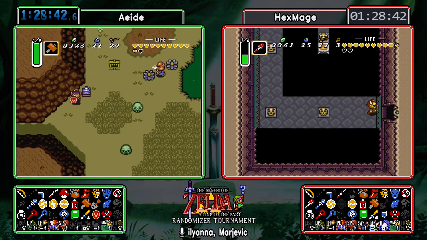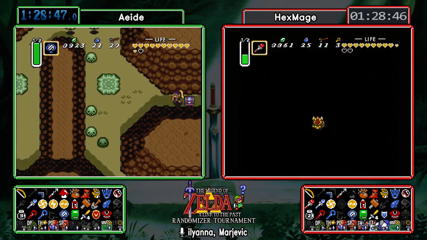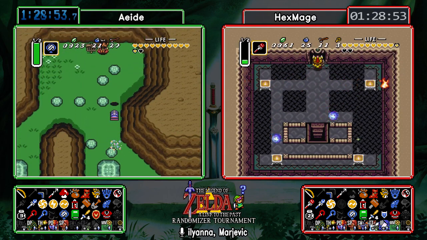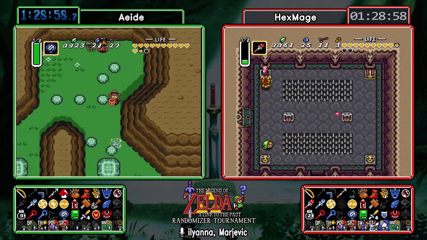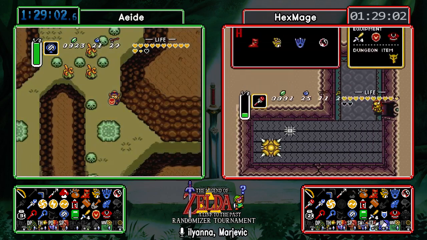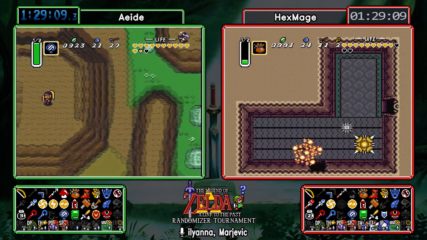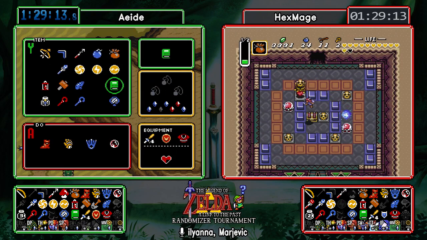HexMage conserving his magic using the lamp. Keeping the big refill down in that room below, just in case, I guess. Still gonna check chests here for silvers, or at least check for a signal. Aeide finds a heart container on the purple chest, and is now heading off to the Bombos tablet, which also did not have anything.